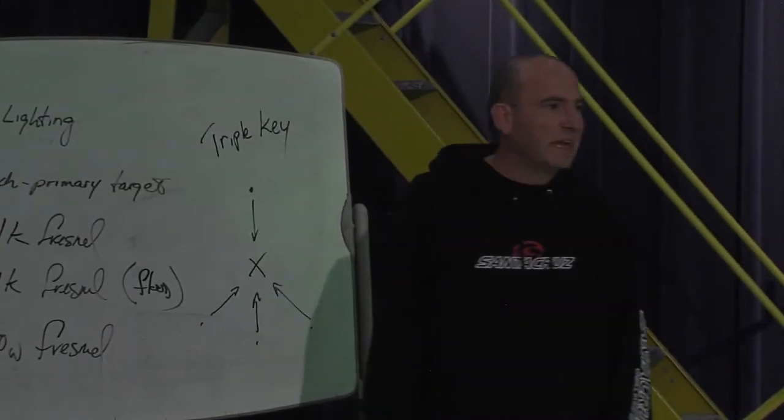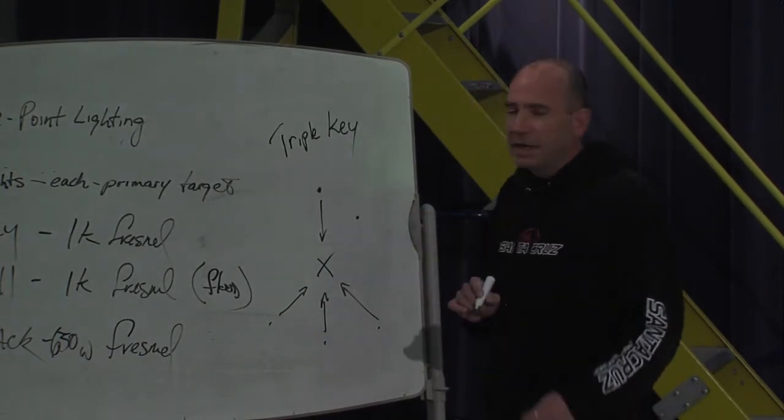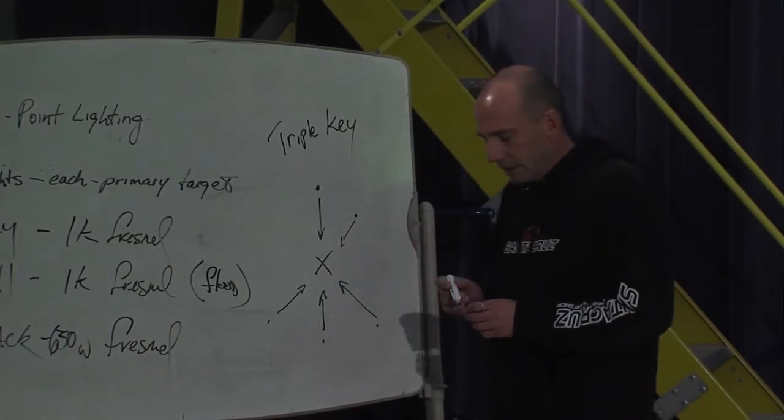One variation on this adds yet another light. The backlight is aimed quite literally at the back. If I was aiming a backlight for this particular position here, I'm not aiming at the person's head. The head is right about there. I'm aiming this thing at their back, usually the lower back, because I'm trying to create sort of a light punch that's going to separate them off the back. Does that make sense? Now, I can add one more backlight, and it doesn't really matter which side you put it on, here or there.